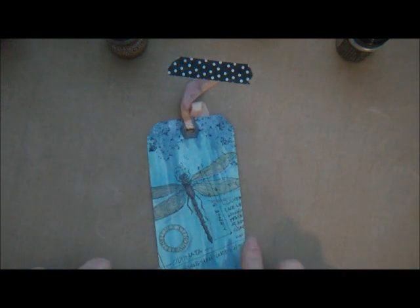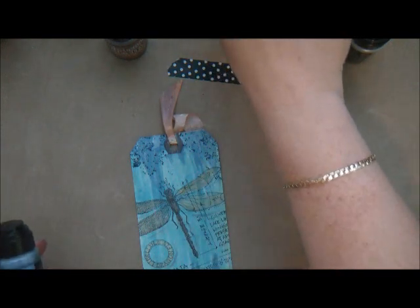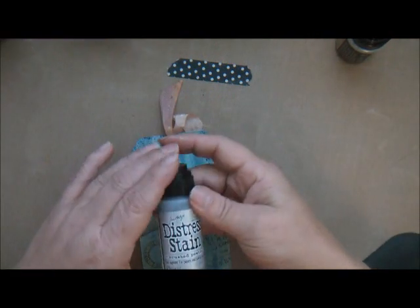I want to show you a tag that I was working on a little bit earlier today. And this I did by applying the ink on the entire tag and then dabbing the second color on the edges and dragging it. And I used the Broken China for the background and the Faded Jeans for the corners. And then I added just a little bit of the brushed pewter on the edges and scraped it. Then I stamped on it with archival ink.